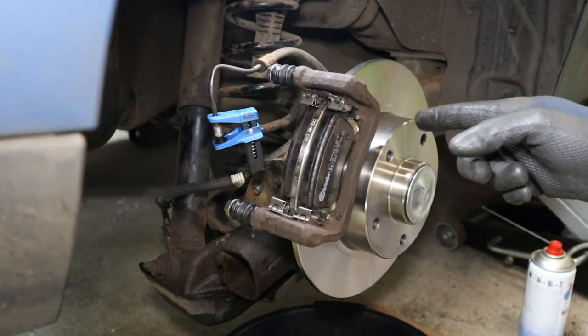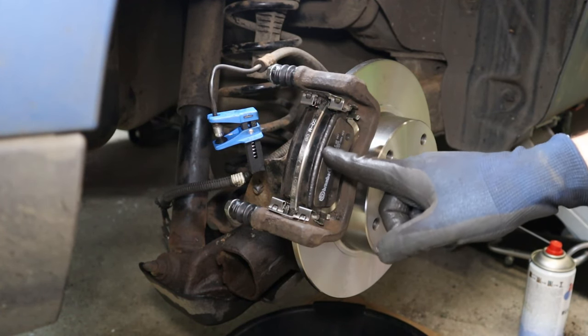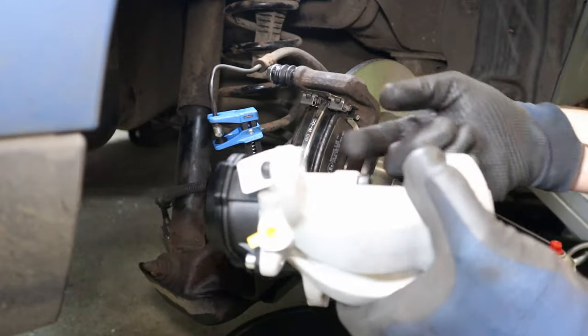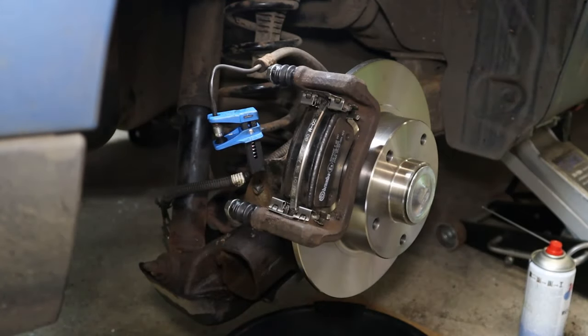Right, as you can see, shiny new disc and pads have appeared here. You'll obviously need pads in place for when you refit your caliper. If you bring the piston out and there's no pads there, it's just gonna pop out.